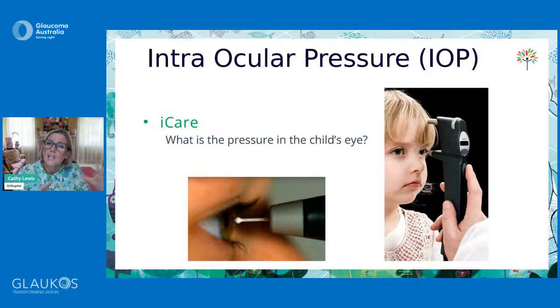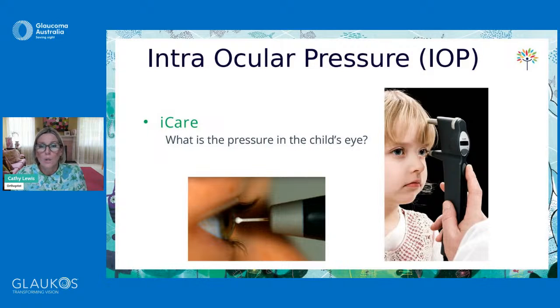So at the end of our examination, if we haven't been able to measure the intraocular pressure and we're concerned about the glaucoma control based on the medical history that you give us, the information, and the findings of all the tests we've performed, we have the option to bring the child back to clinic later the same day or on another day to try again, or book them in for an eye examination under anaesthetic.